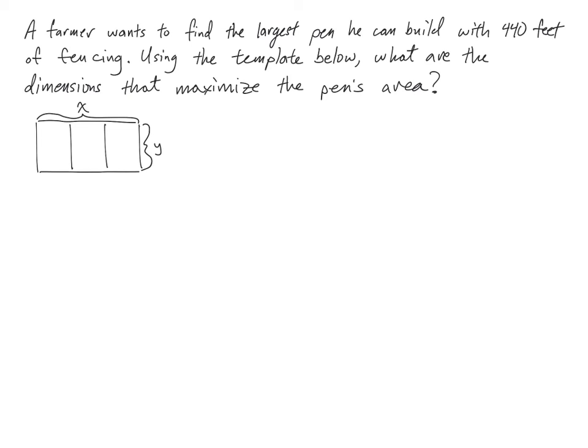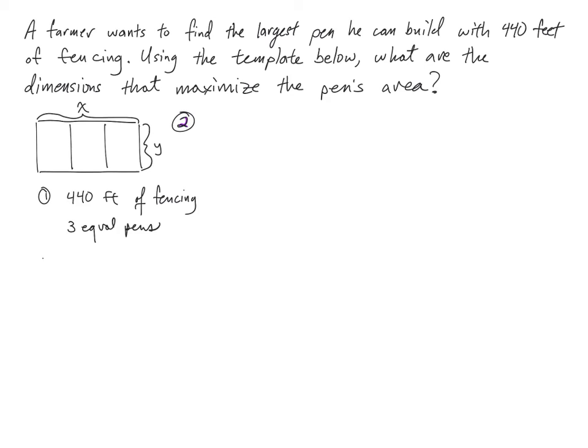Okay, so we have a picture already. That is step 2. There we go. Step 1 is to write down what you know. We have 440 feet of fencing. That's good to know. It looks like we will have 3 equal pens for whatever type of animals this farmer is trying to make.